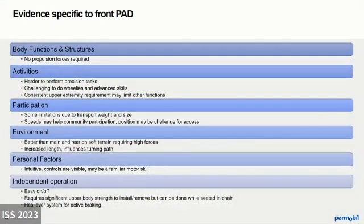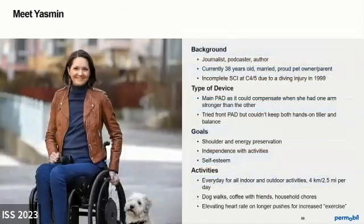And then one challenge from being independent operation is just the installation and removal from the chair. And I know that that's constantly being addressed by manufacturers, but it is a consideration. And then one thing that may be beneficial to individuals is that it does offer an active braking system where you can actually reduce the speed and control how that device both ramps up in speed and ramps down in speed, which is a little different than some of the other devices.